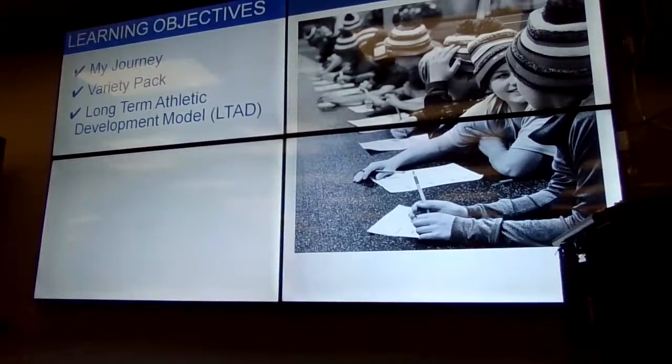The chunk of this presentation will be on the long-term athletic development model, LTAD, or you'll hear ADM. One is from Canada. One is from the United States. They are pretty much the same thing. There'll always be a debate on that, though, right? Somebody's going to read something and say technically no. It might be a letter that's off, okay? So stages of learning, logic, and then questions and answers. I'm going to move, and I'm going to keep you guys engaged and make sure that everybody's good.